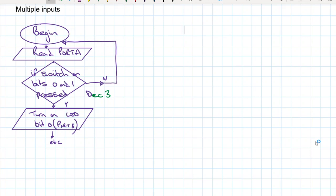In this video, I want to look at multiple inputs. I've already drawn the flowchart for us that I'm going to try and achieve. So what I want to do is that if we press two switches, I want something to happen. In this case, I've got switches on bit 0 and bit 1, which would be equivalent to decimal 3.